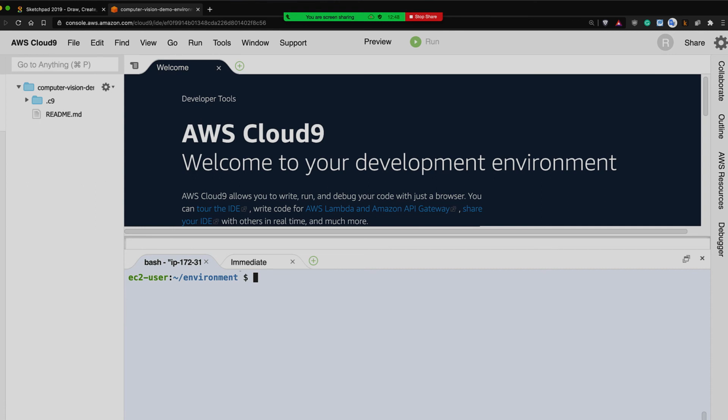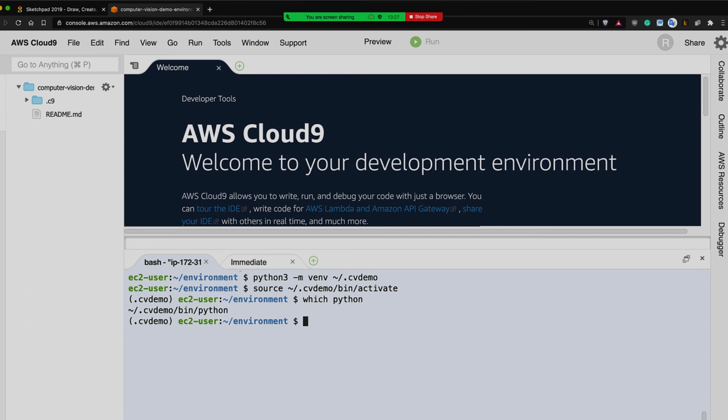Typically, what I would do to start with is create a virtual environment so that I could isolate my Python environment to a particular directory. That way, if I check out multiple projects on here, I can go back and forth between them. So I'm going to go ahead and do that. I'll say python3 -m venv, and I'll call it cv-demo, just like that. Next, what I will do is source that virtual environment: cv-demo/bin/activate. And what this does is, you can see it shows me that I have a Python that's in this directory. That way, again, I can toggle back and forth on projects.